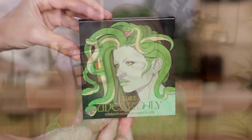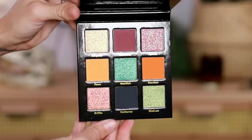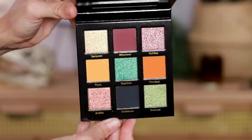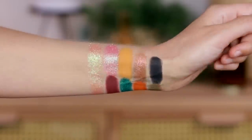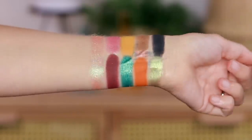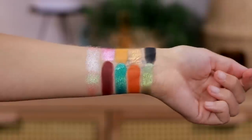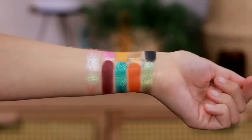Next is the first palette I got from Unearthly — the Lore palette, which now comes with the same packaging. This is a beautiful palette with four mattes that are very easy to combine, and five duochromes. I always say if you've never tried Unearthly Cosmetics, start here. It's colorful enough for someone who likes color like me, but neutral enough for someone who prefers neutrals. The duochromes are stunning, there are so many combos, and it's a very approachable palette. It costs $35.